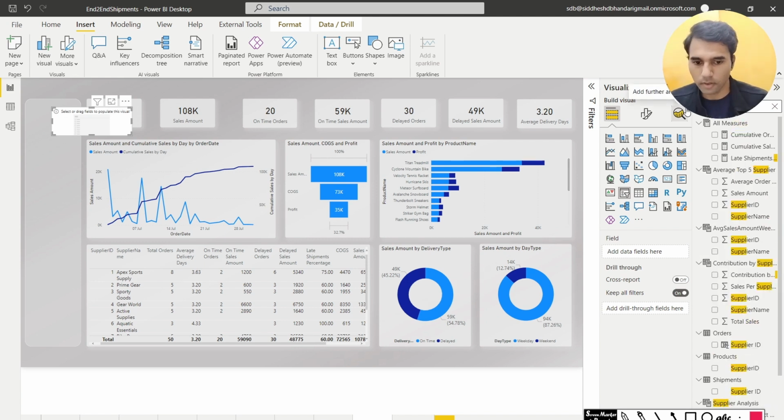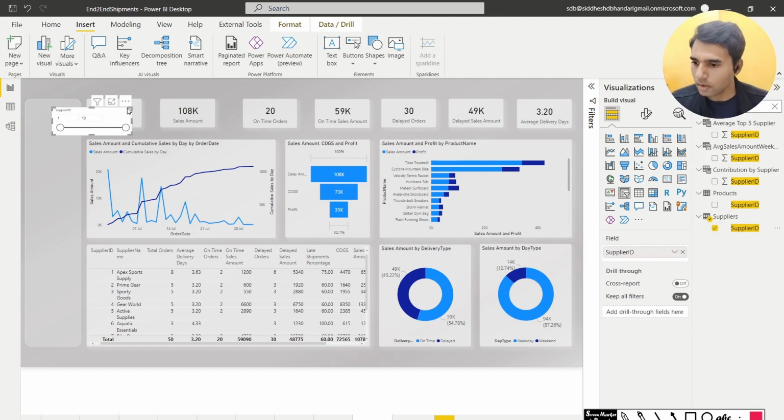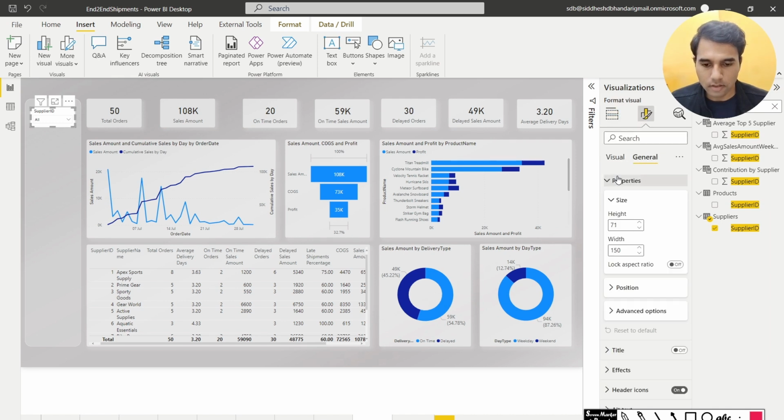I need the supplier ID from the suppliers table. I want it to be a drop down. I'll change this setting to a drop down. Let's move this into the slicer panel. Let's increase slightly the height, looks good to me.